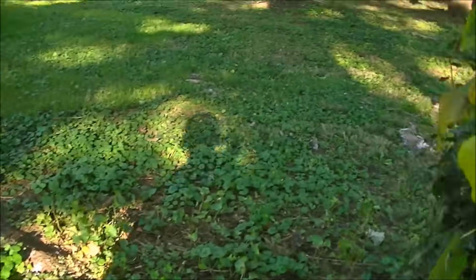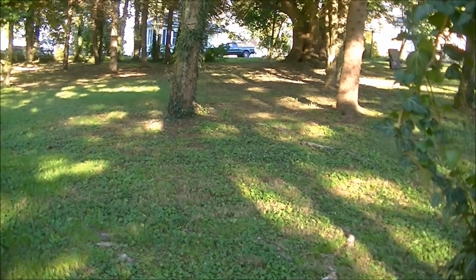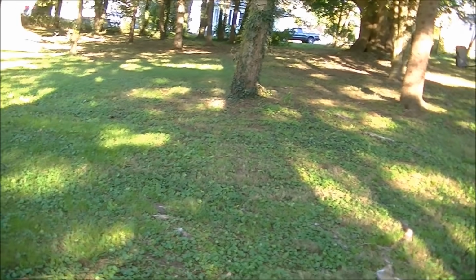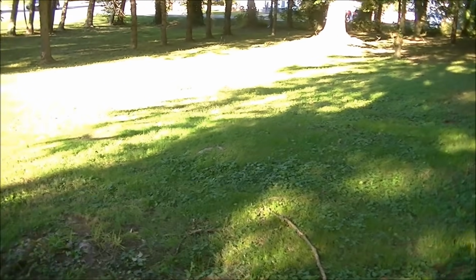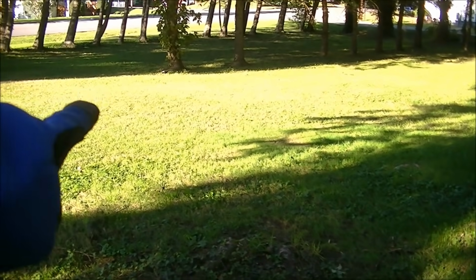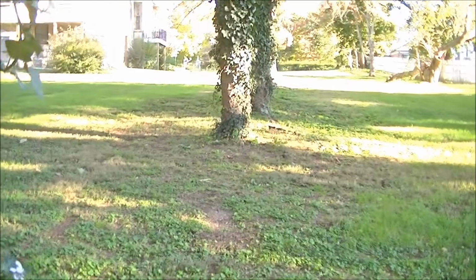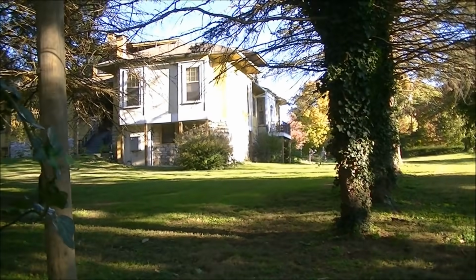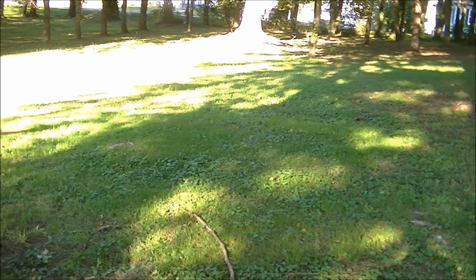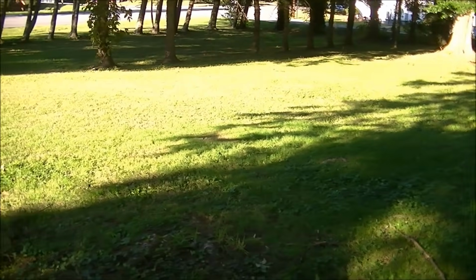But we didn't end up finding too many signals over by the big old tree right over there, but there's been a lot of ground shifted around here over the years, so who knows what happened. I actually found most of my stuff between that tree and out by the road, kind of all the relics in through there, and most of the old coins were close to the road, so who knows. Mostly fill dirt on the side, but interesting spot for sure. Not an easy place to hunt, and there's no way I can find everything in one go, but I think I got at least a good majority of the goodies out of here.